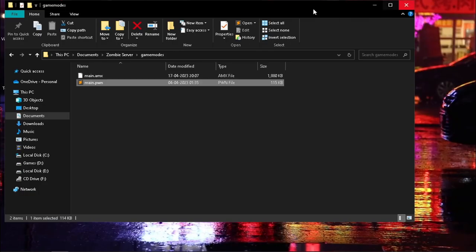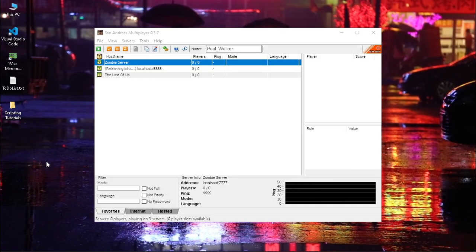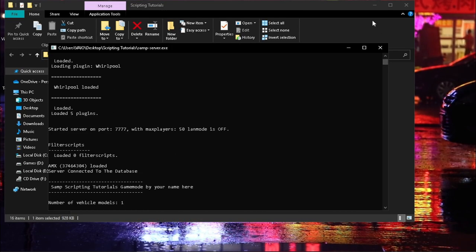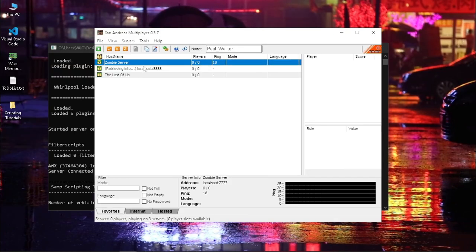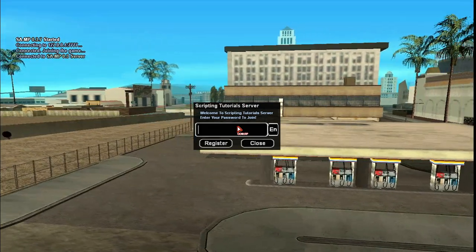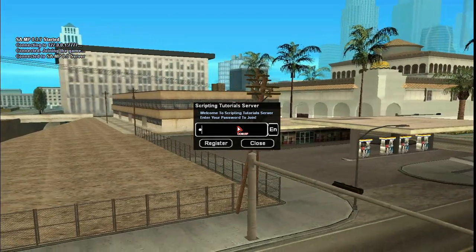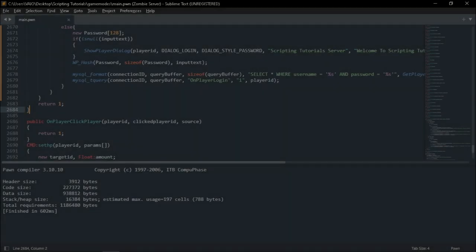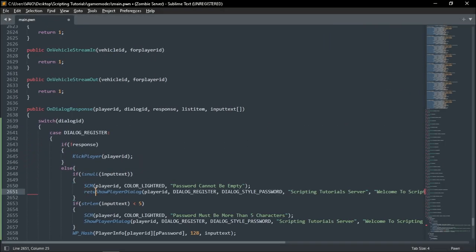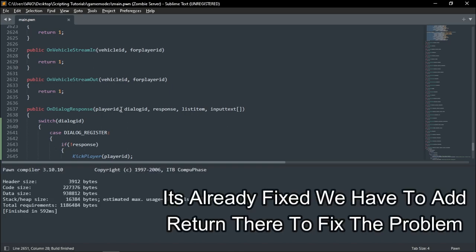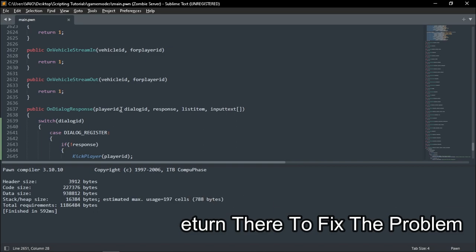Now let's check it in game. Let's open our server firstly. Here everything's working. Let's check. As you can see guys, we got our register page. Let's add any like two type, or we just add any. As you can see, password cannot be entered. Oh, we forgot to here return this, so we're gonna fix it later. Firstly, let's check it is working. Now let's register.